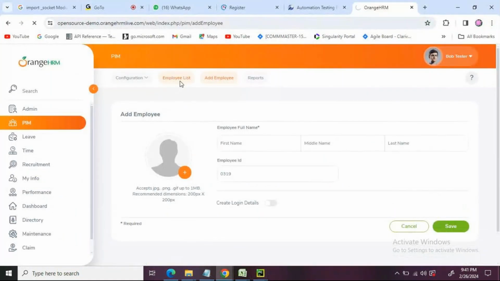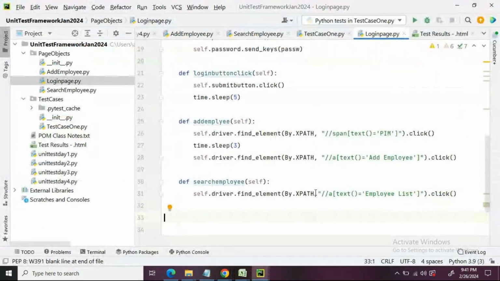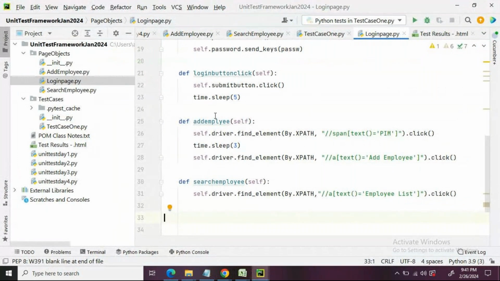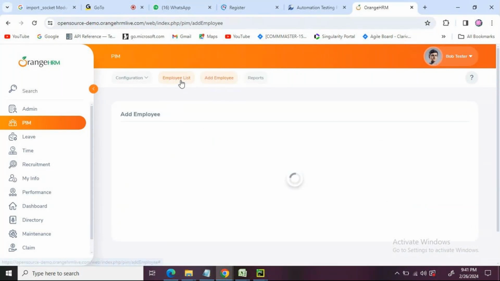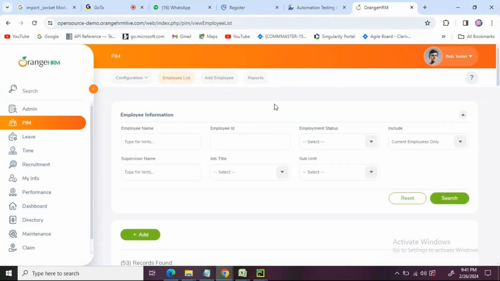All these actions you're performing in this page, because this is the page where you are not entering anything, you are just clicking on it. Once you log in it will open this PIM page, which is still in the same UI. You are just clicking here and just clicking here. These two operations you are taking in the same page.